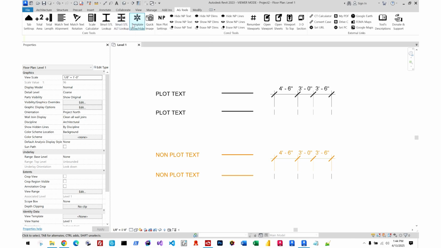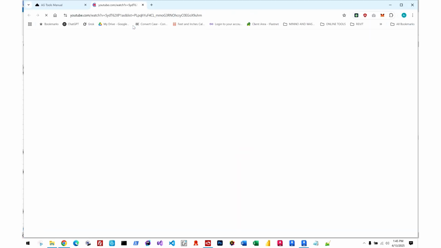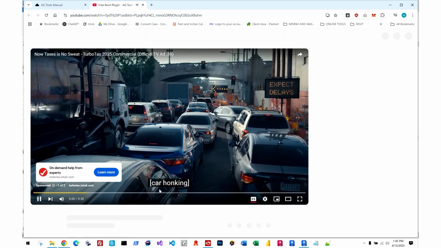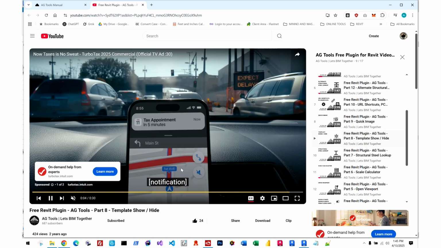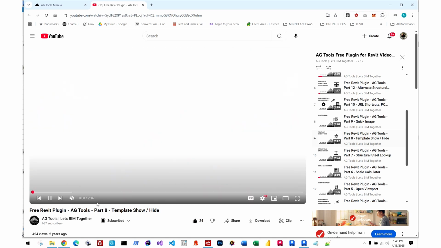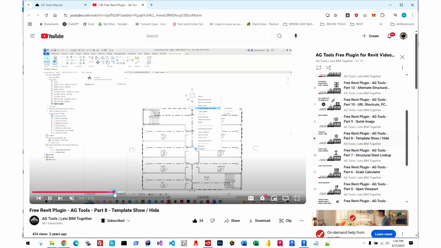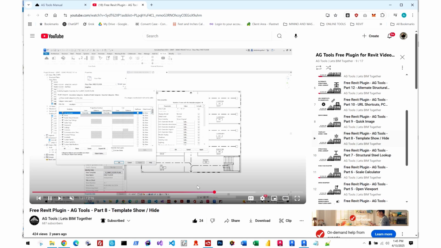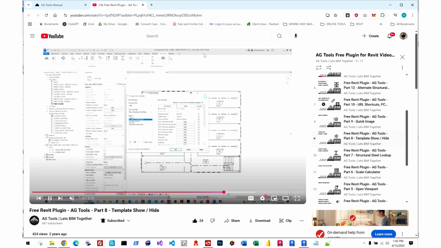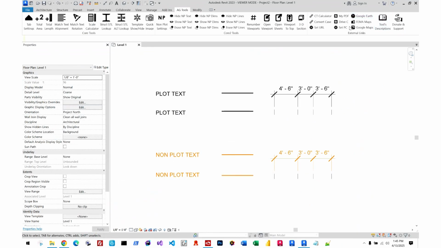So just to show you, let's say we go to template show hide, press F1. And here's the video. Sorry about the ad. I actually don't make money off these. YouTube just plays them anyway. As you see, it's going to be the demonstration of the exact tool and showing examples of how it's used. So here's me somewhere clicking the button. Obviously, the video was taken a while ago, so the tool set had much fewer tools back then.